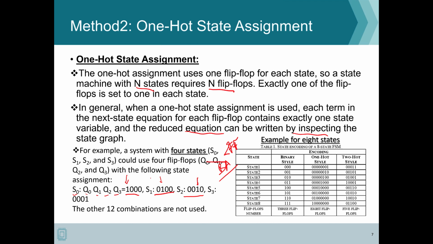So this basically follows a ring kind of counter. And so only 4 codes are used. Therefore, the remaining 12 combinations are not used. So in general, say for n states, by using one-hot encoding, you would need n flip-flops, and you would only be using n of these codes, where you have a unique 1 in every code, and 2 to the power n minus n of the other combinations will not be used.